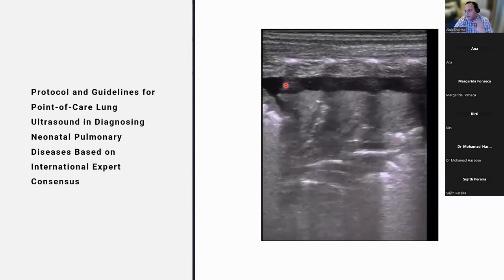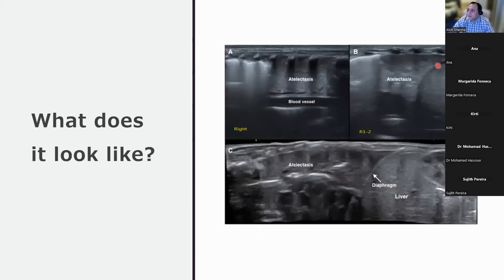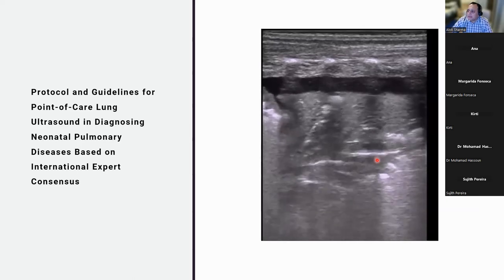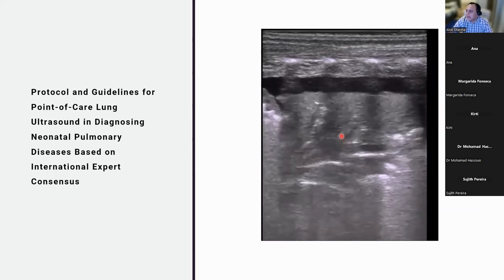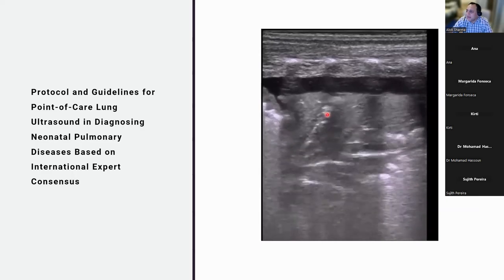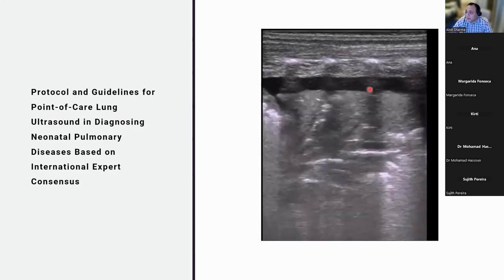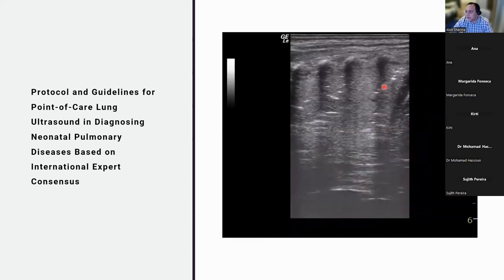And this is why I wanted to go through this with you. This is really, really important: can you see the difference between a compressive atelectasis versus an atelectasis that might be a focal area because of lack of tissue aeration? Again, much better visualized over here, very well demarcated. This probably is because of lack of aeration. But here what you've got is compressive atelectasis. They can also have areas of static parallel air bronchograms. It's a very large area of collapsed atelectasis. But then you have dynamic air bronchograms where the air is actually able to enter the lung. So this does not necessarily mean this is a pneumonic consolidation. This might just be compressive atelectasis secondary to a pleural effusion, maybe a chylothorax, depending on the history. And that is why clinical correlation is so key.